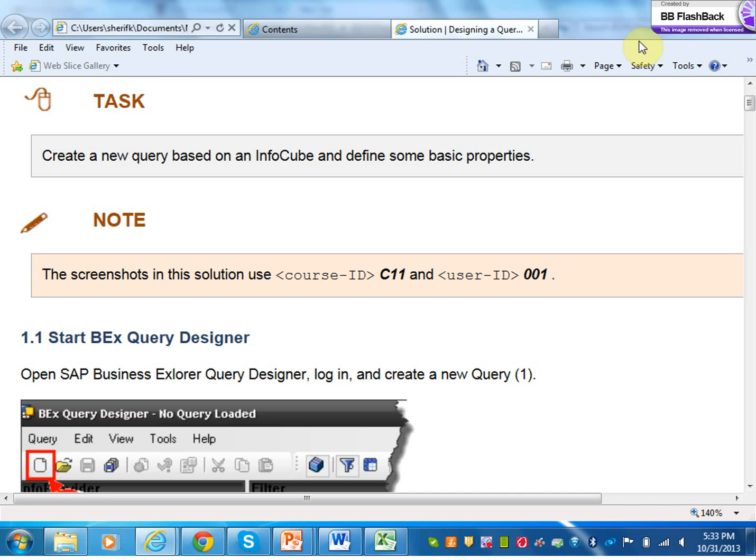Now, when we go to a business intelligence or a business warehouse, a data warehouse, you have what we call an info cube. It's a multi-dimensional information store. So we don't have the normal tables that only have 2 dimensions. You have what we call a cube that has multiple dimensions. It's not even 3 dimensions that you would think. You can add dimensions as you go. So all of your information is in that info cube, and you are going to design the query to specifically say, what do I need to have in my report?